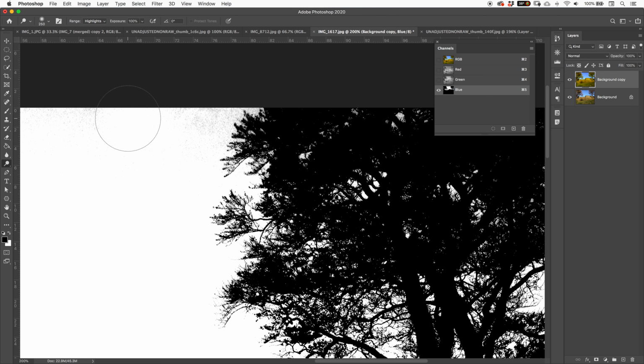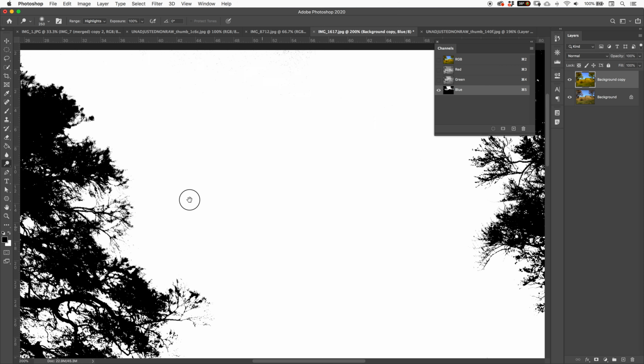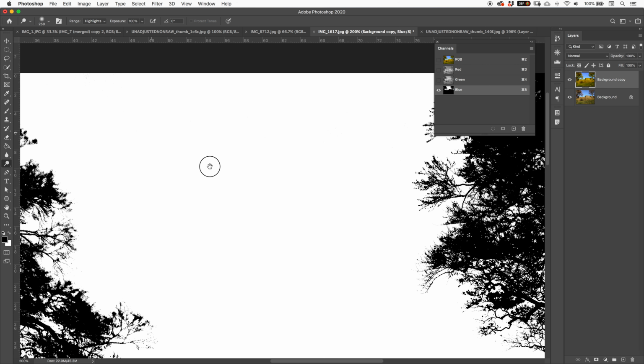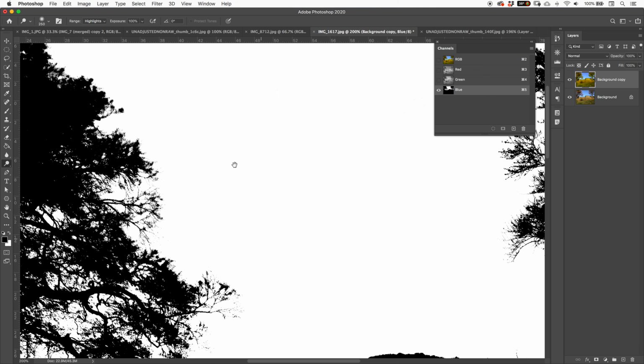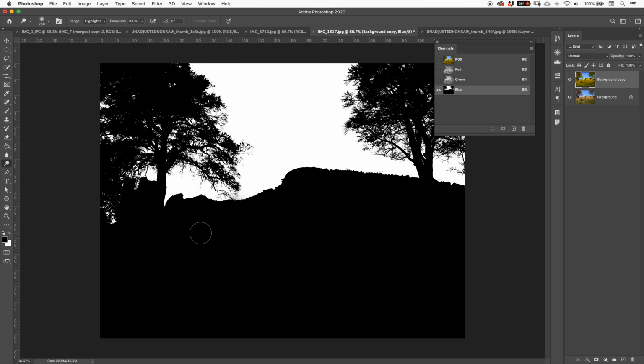These areas are already light, so if I click on here, it's going to lighten those, and it's not going to do much to the areas that are already dark. It will a little to the midtones, so you just need to be a little bit cautious of that, but it's going to do a reasonably good job of allowing me to lightly brush over. If you're using a Wacom or a pen tool, you can set this to pen pressure, and as you get closer to the edges, you can just quickly lighten those around. So it does take a bit of finessing, but that is one of the techniques to really ramp that up. And I think that's pretty good.